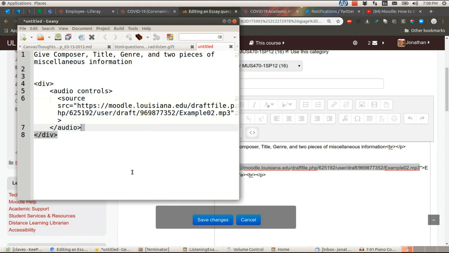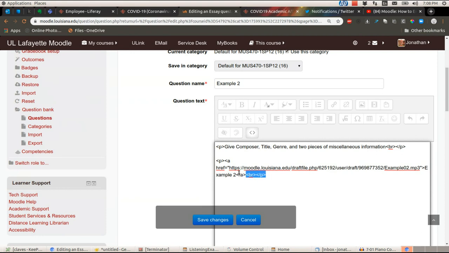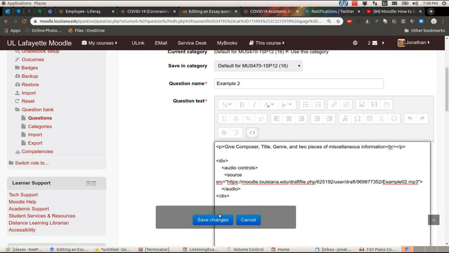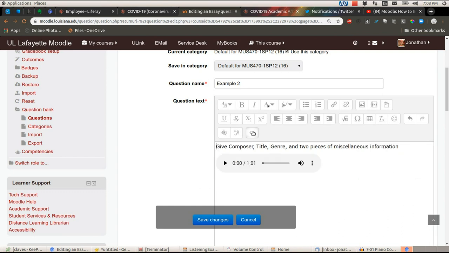And now if you grab this block of code, copy it, and then come over here. I'm just going to replace this whole paragraph with the block I just made. And watch what happens when I save the changes. Now, oh, actually, I don't even have to save it. I just have to get out of the source code view and back into the WYSIWYG, and looky there. There's an audio player all ready to go.